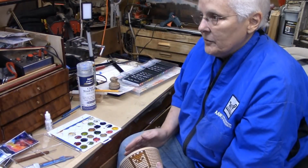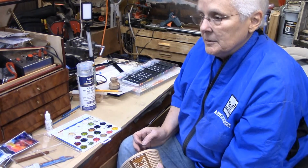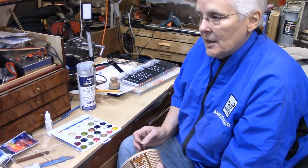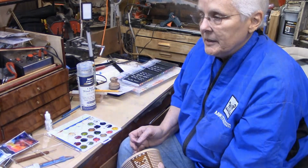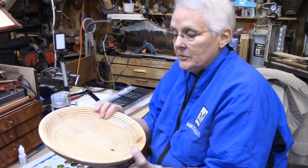Your most important parts of doing these are the depth of your bead, the shapes of your beads, and your indexing. Those are the most critical parts of the whole thing. You have to remember that when you're turning your bowl, how is it going to affect your ability to index and bead? And just like on this shallow bowl, you'll see a lot of the beaded bowls are shallow like this, because they're a whole lot easier to work with.